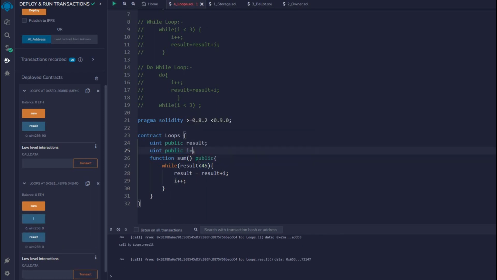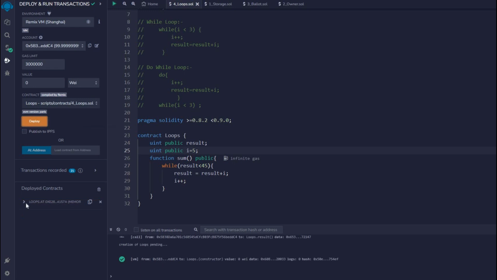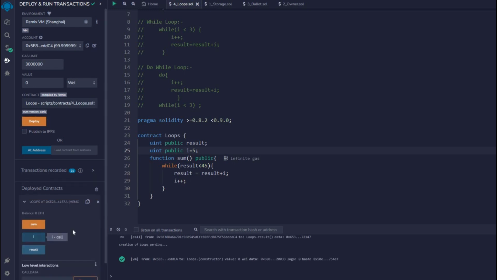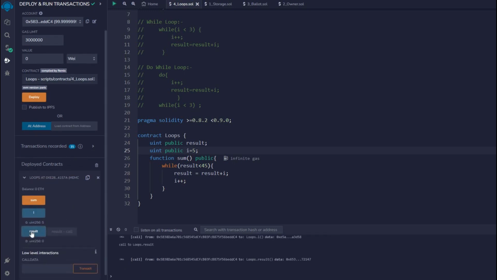Let's define it as 5 and then go ahead and deploy. When you set i, and you do a sum, result would be 45.